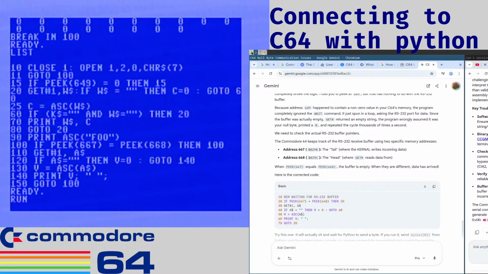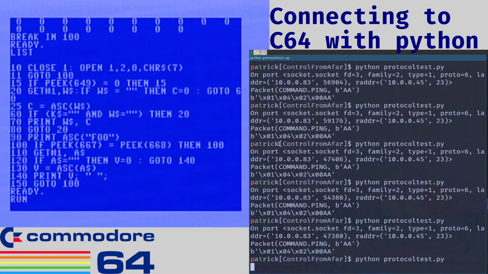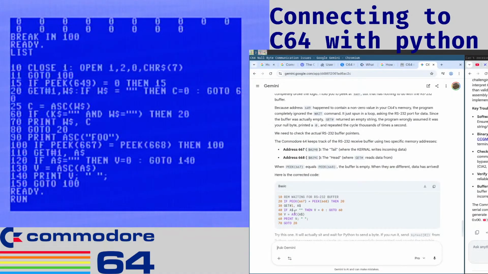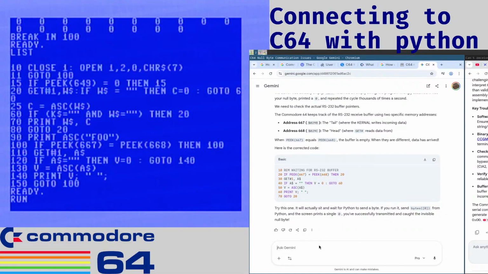Okay, so it's not printing anything. Let's do some Python. So it printed nothing. Maybe it'll print something here in a second. Okay, nothing. So now it's printing nothing when I send bytes over.